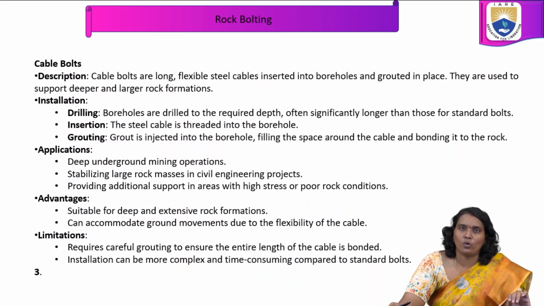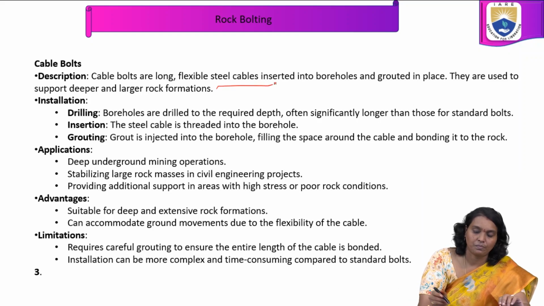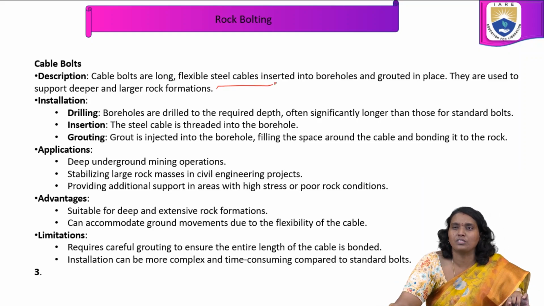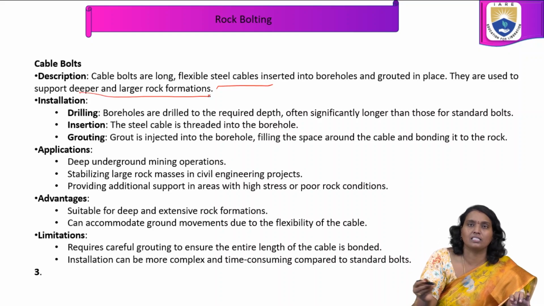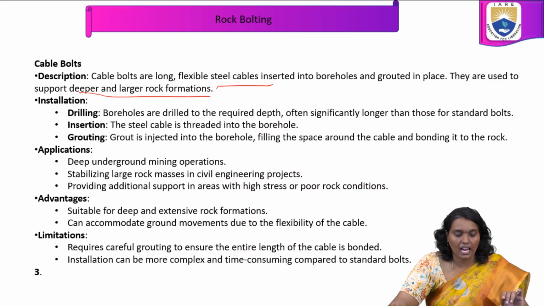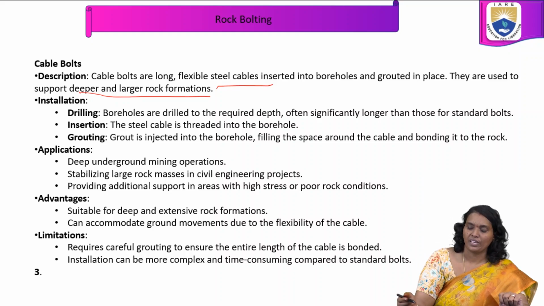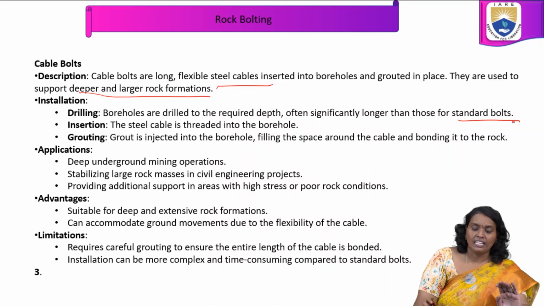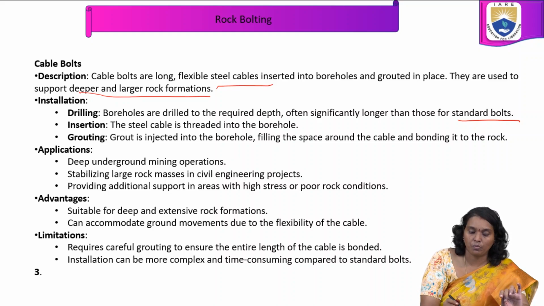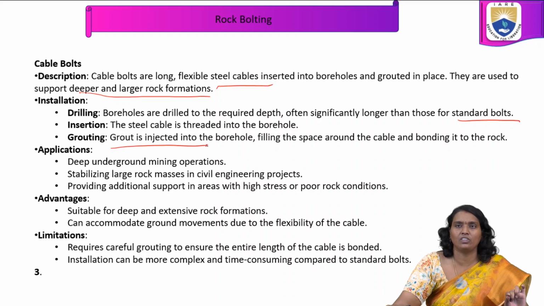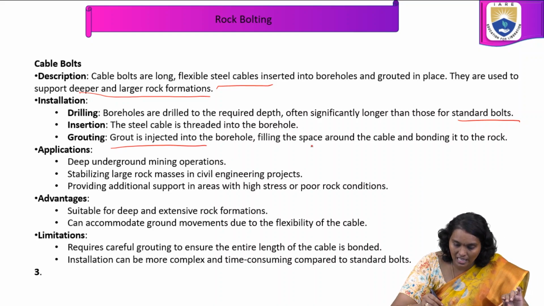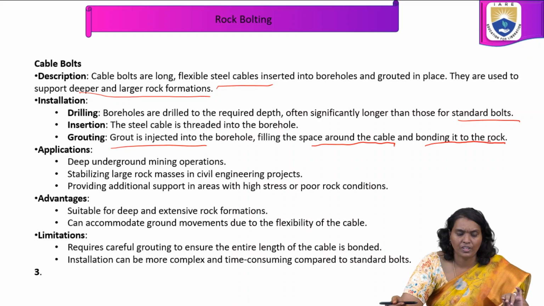Cable bolts. Cable bolts are long, flexible steel cables inserted into boreholes and grouted in place. They are used to support deeper and larger rock formations. For installation, boreholes are drilled to the required depth, often significantly longer than those for standard bolts. The steel cable is threaded into the borehole. Grout is injected into the borehole, filling the space around the cable and bonding it to the rock.